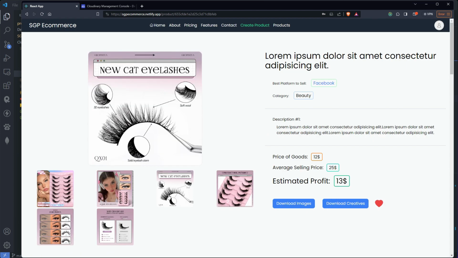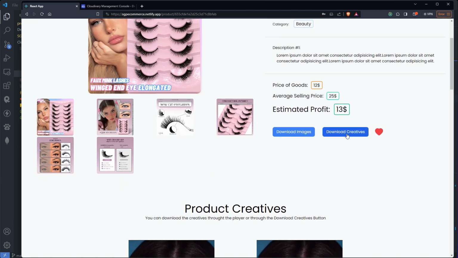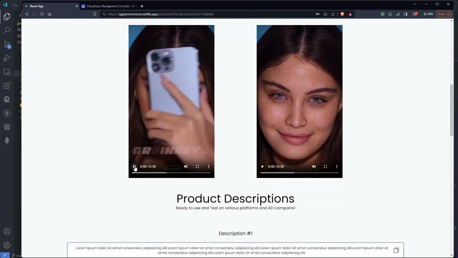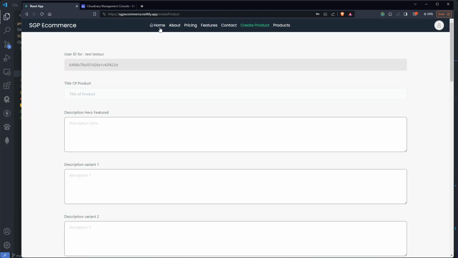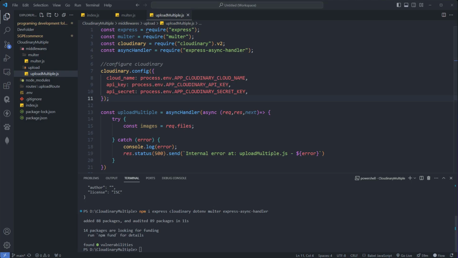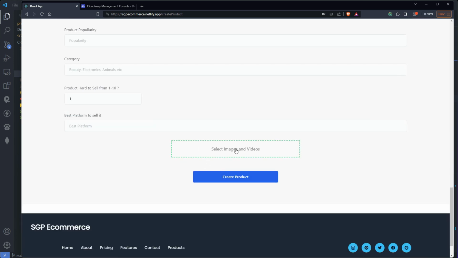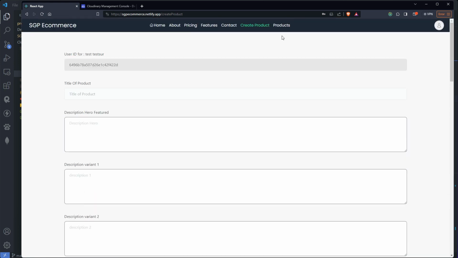So we create a listing like this, and these are the images that we store inside Cloudinary, and we are storing only the URLs inside our database. I explained that in depth, why and how we do that. And here we can also download them and also unlike it. And here we can also see the videos and copy the text. So this is a bit more in depth, but in this video we're only going to tackle the problem of just uploading multiple images. But inside the course you then learn how to combine those images with also values that you can type in, like links, tags, and whatever you want.